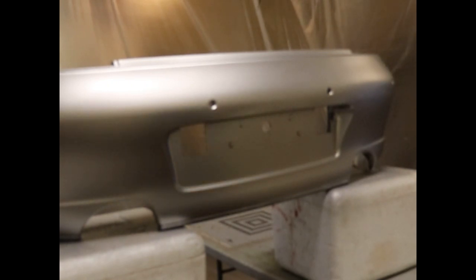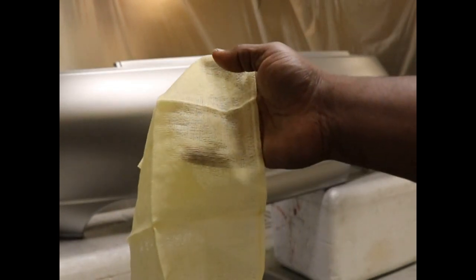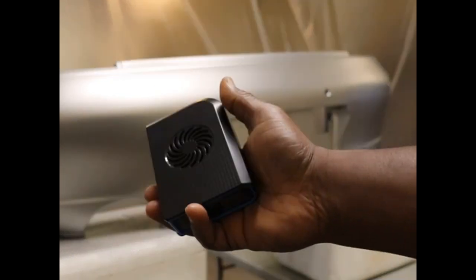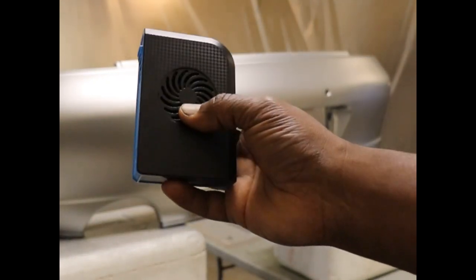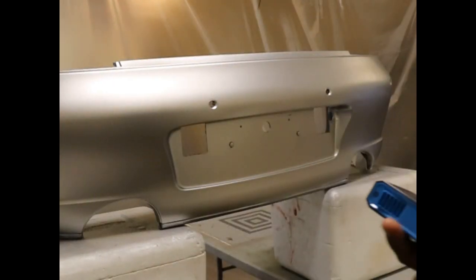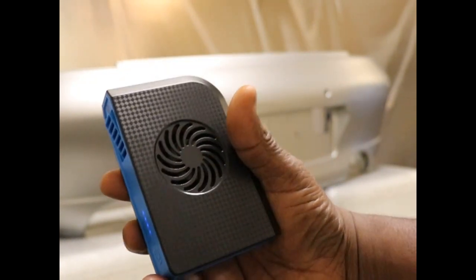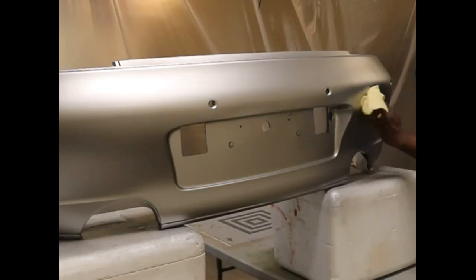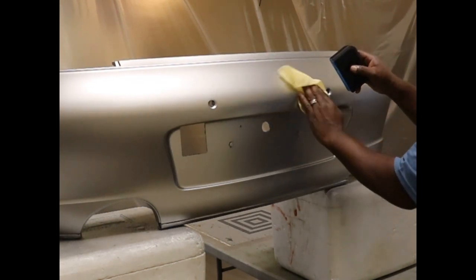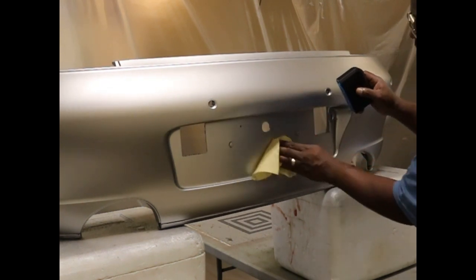Okay, so all the base coat's done. And we're going to go ahead and wipe everything down with a tacky cheesecloth here. And we're going to blow any residual little particles off so they go down into the water and not come back up. So we'll do that now. Here we go. Fleck, go away.